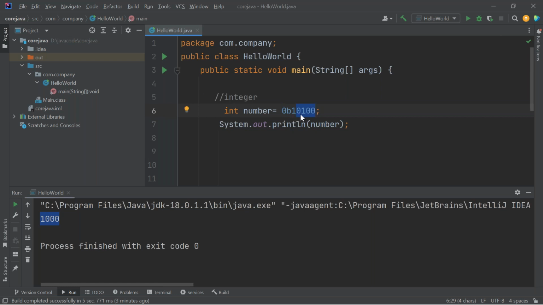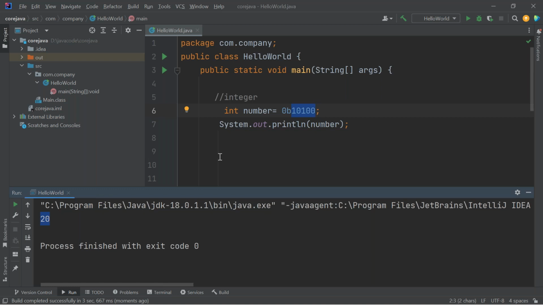Let me run. Usually what you would expect is that whatever I'm storing here will be printed in this line. That is the expectation, right? But my program will understand, because I gave a clear instruction that it is a binary number. So what will it do? It will store it as 20.